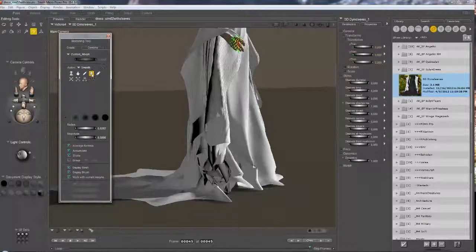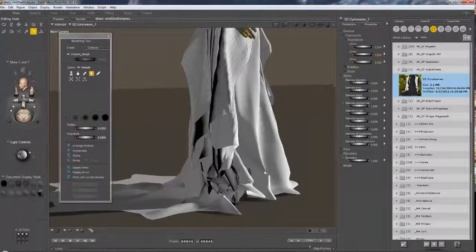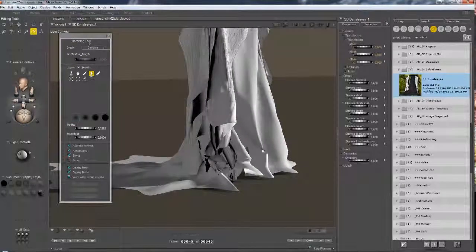And I mainly will use the smooth option. Now these icons do look a bit different in Poser Pro 2014, which I'm using. But you have this smooth option in other Poser versions too. Select the sleeves, choose the smooth option, and this little cloud of green, yellow and red dots shows the influence sphere of my brush.